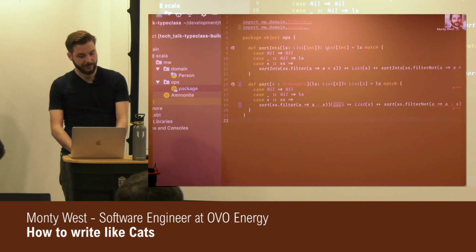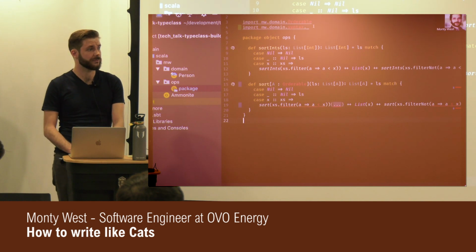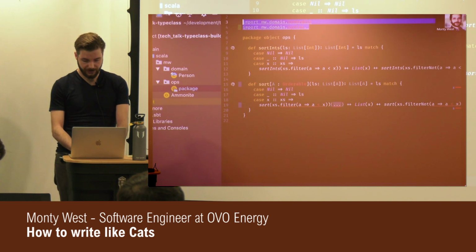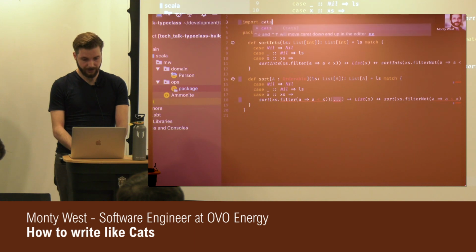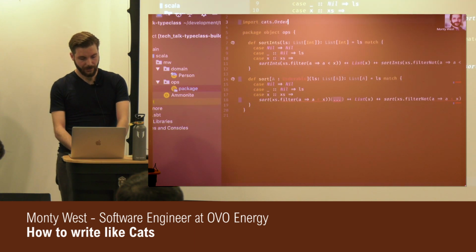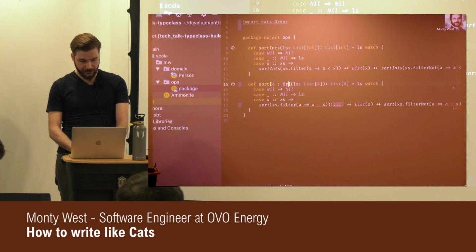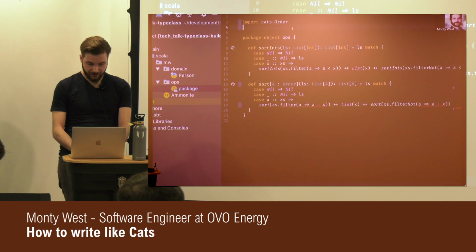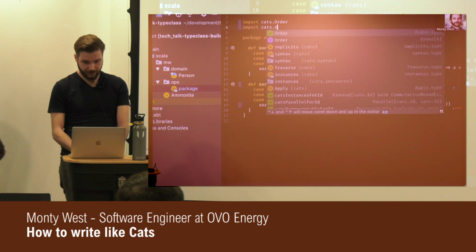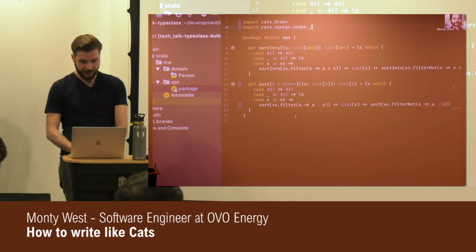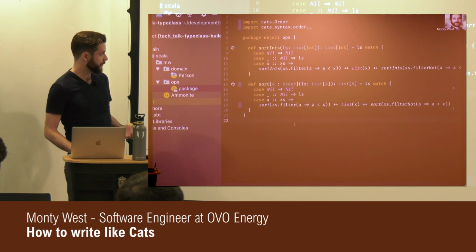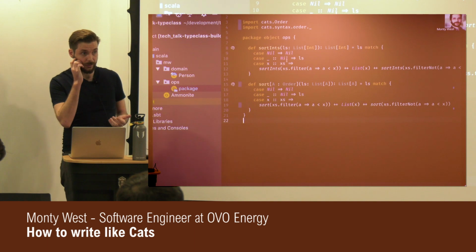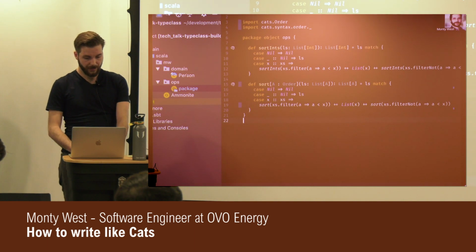Well, that's where cats comes in. Cats' version of my order role there is called Order. So if I change this, import cats.Order, this here. Now I don't have this nice syntax, but again, cats provides it, so import cats.syntax.order. Now that looks exactly the same. And this is actually a tiny bit of code, right? We've got two imports and a context bound, and we can do this generic sorting.